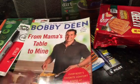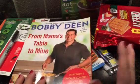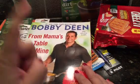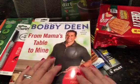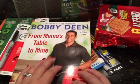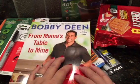My hauls are not nearly as big as they used to be. I'm trying to cut down. But I really haven't found anything in the stores that catch my eye. I did see washi tape, but it was old washi tape that I already have, probably from like 6 months ago, maybe. They had the polka dot one and what else? Just patterned ones. Not really the really cute ones that I'm looking for.